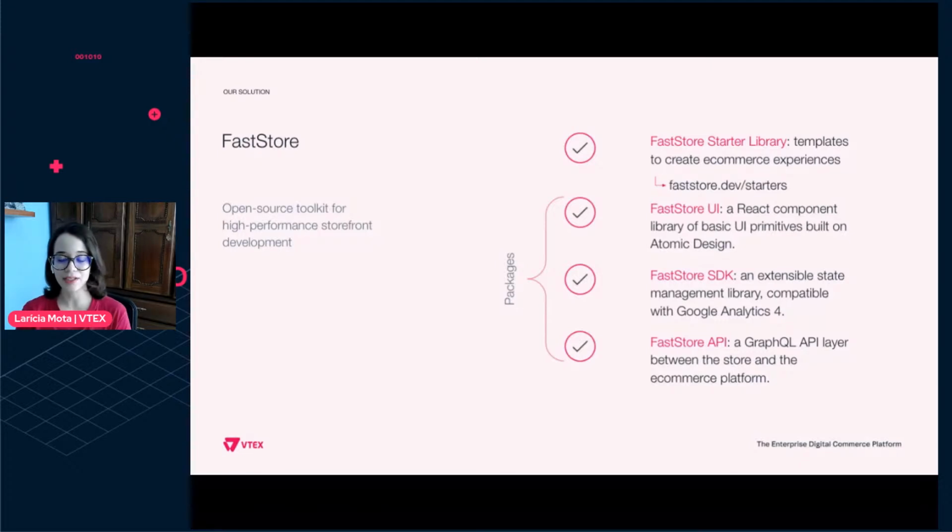And last but not least, the package FastStore API. It uses GraphQL to create interfaces for querying products and collections, and for mutating store carts. So it allows the connection between the store and your e-commerce provider. But something worth mentioning here is that the types defined in this package are not platform specific. So you can use it with VTEX Commerce Platform or any other. And we also follow the schema.org pattern.